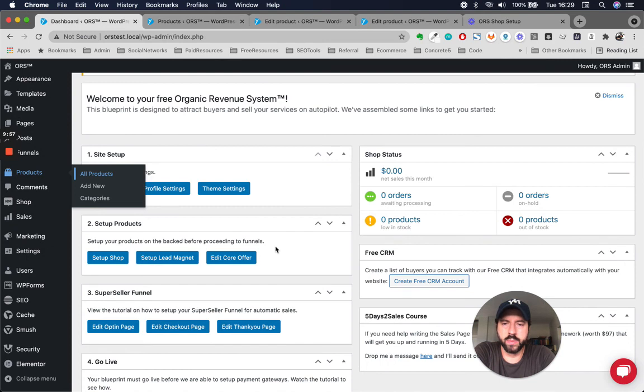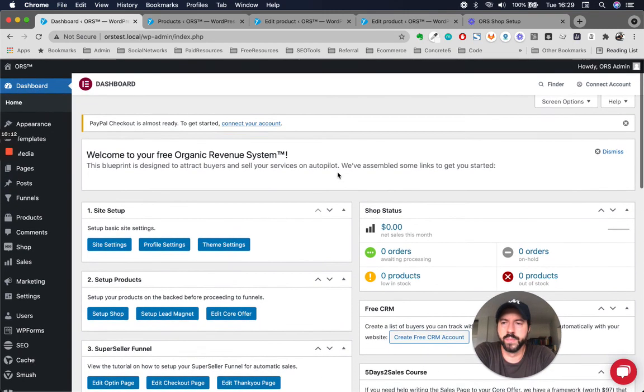Let's go back to the dashboard. Yep. So the next thing we're going to do is we're going to be working on the simple WordPress funnel that's going to bring you automatic sales, and we're going to talk about the strategy that we are using to make this simple funnel work. Okay, so see you in the next lesson.